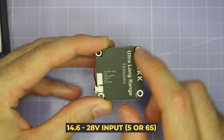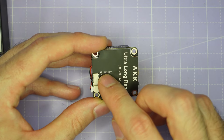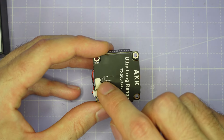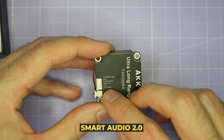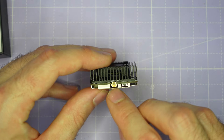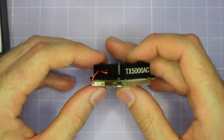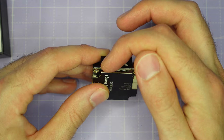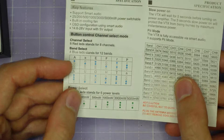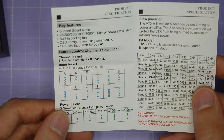This VTX will accept 14.6 to 28 volts input, so that's for 5 or 6s battery voltage only. If you go too much higher than 6s you're going to exceed that 28 volt input voltage when the battery is fully charged. We then have the ground pin. This VTX supports smart audio and it has a 5 volt output to power a camera up to 500 milliamps. In terms of connections we've got an MMCX connector for the antenna and a button to select between channel, band, and power. To show which channel, band, and power you're on, there's a whole array of LEDs on the side, and there is an instruction manual provided to tell you what all those LEDs mean, as they use different codes.